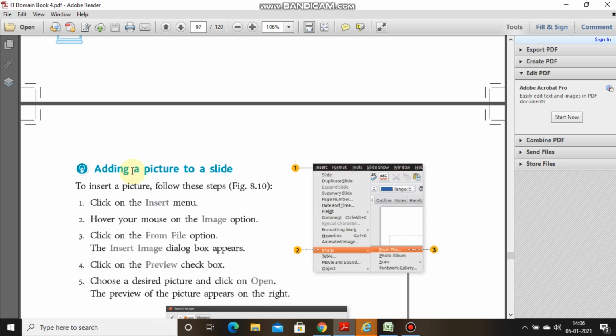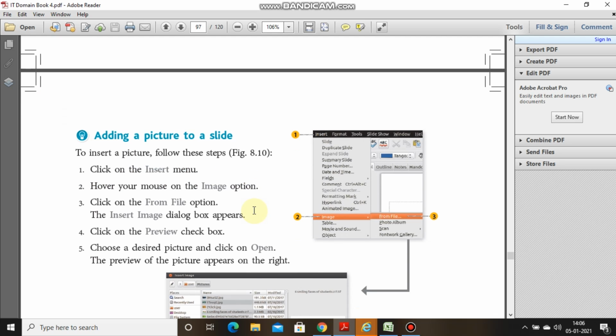How can we add a picture to the slide? For adding the picture, you first have to insert the picture on the slide, for which you have to click on the Insert menu. From here you select the option to insert a picture from file, and from the file you select the location where the picture is saved.